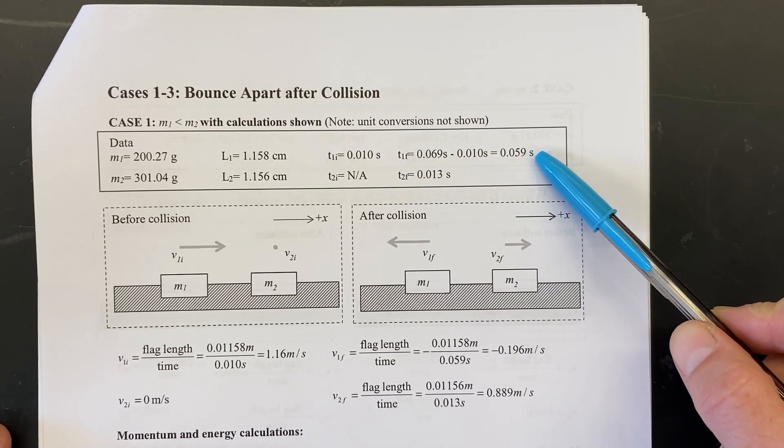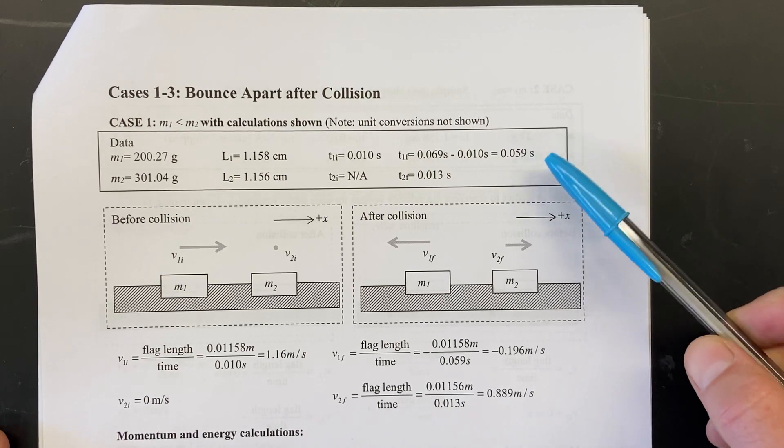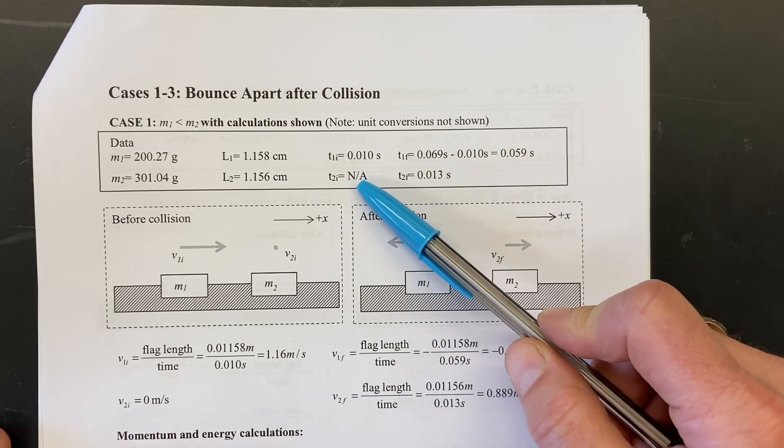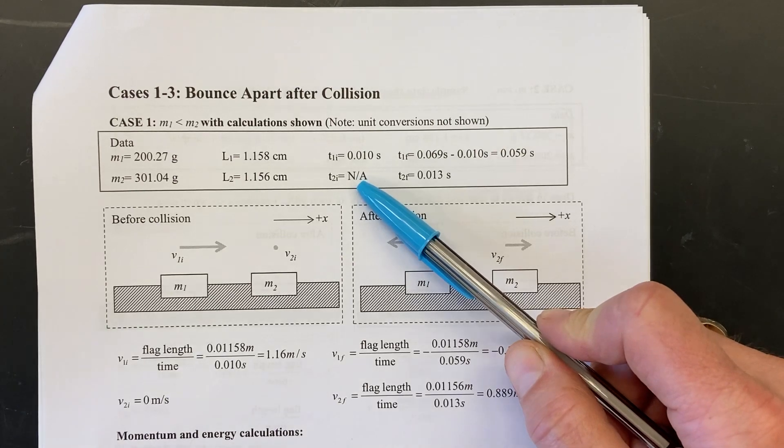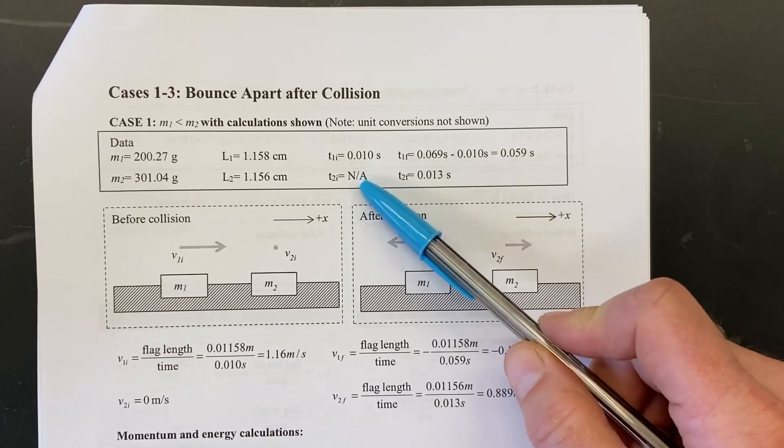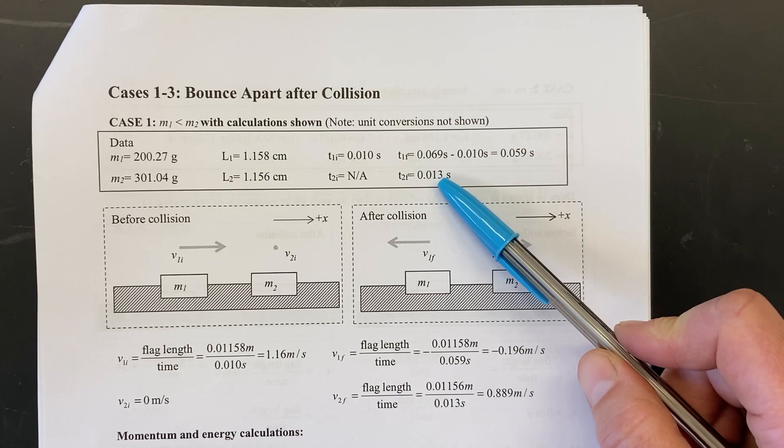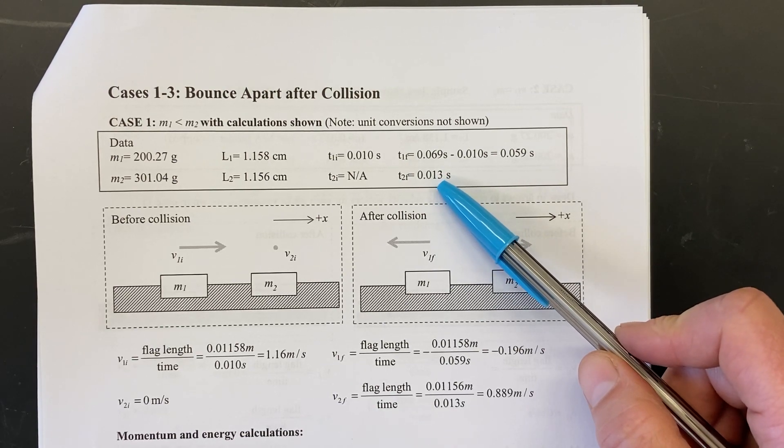So to get just the leftward time, we subtract the two times and we get this. I'll show you more how to do that when we're in class and you need to do that. The first one did not have an initial time because it was not moving initially, glider two, and then this is how long it took glider two to get through that gate that was on the right.